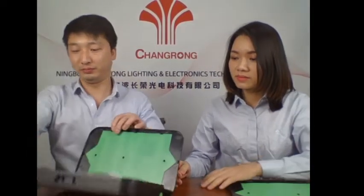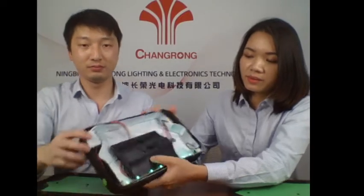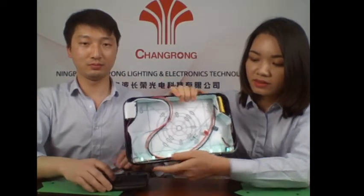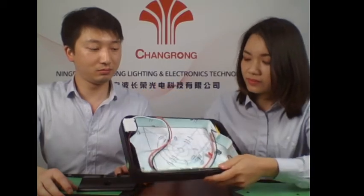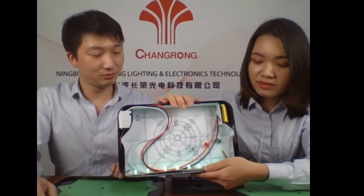This product can be ceiling mounting and side mounting. Wall mounting. Let me show you how to install. Yu Song, let me help you. Yeah, sure. Thank you. You can see the product inside with canopy, circuit board, and green, yellow item is Ni CD battery. And the battery can be used 90 minutes.